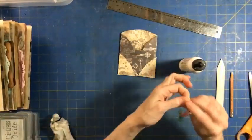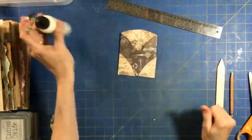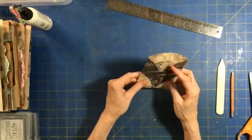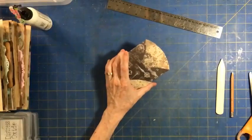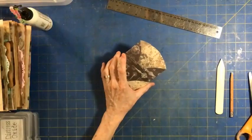I like having my glitter glue fresh, but geez, it's a lot more watery than it was. So there you go, a little pocket. Isn't that cute? So it's got one there. Let me find something to stick in there so I can show you. Here we go. Oh, this is way too big.